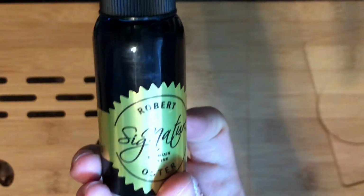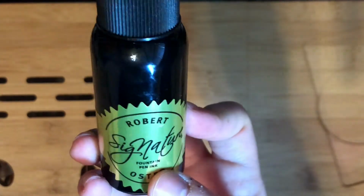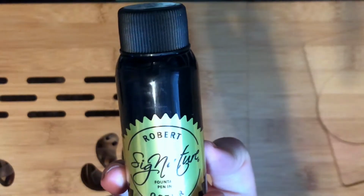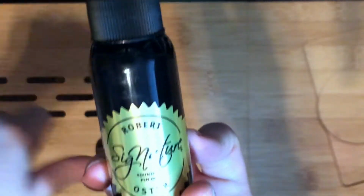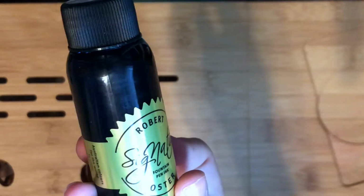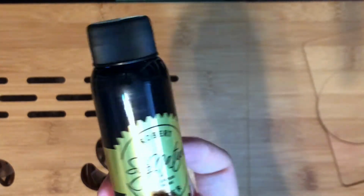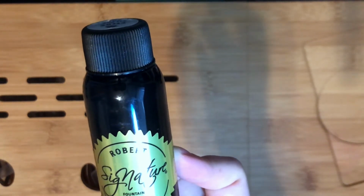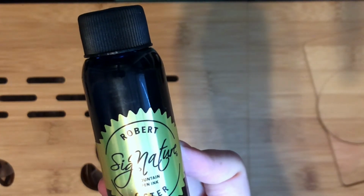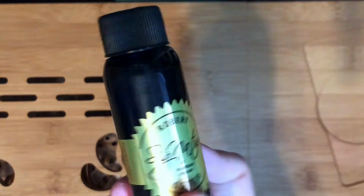The Robert Oster bottles are plastic, you can hear that, but they're sturdy plastic, kind of like the Diamine 30 ml bottle. It's a good option if you're afraid you're gonna break your bottles, like I am always afraid is going to happen. I haven't broken one yet, knock on wood. This one I bought recently, I want to say in June, when I bought my two Diamine Blue Series inks. And I don't think it's in anything right now. No. It was in my TWSBI Emerald 580, but when I de-inked that, this one has been without a pen for a little while.